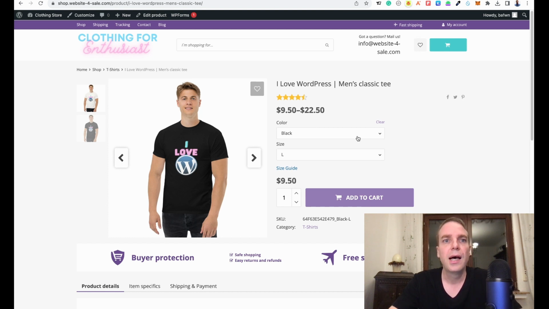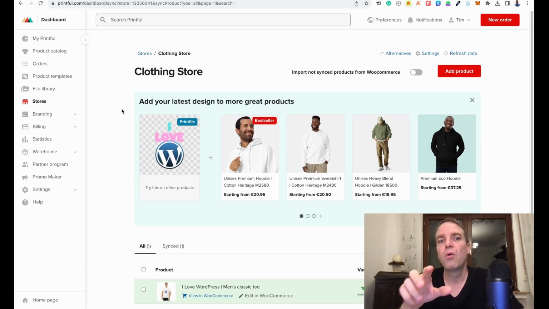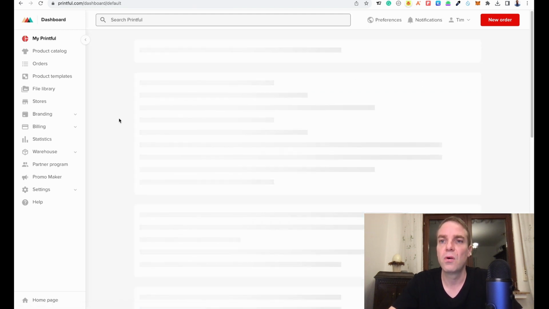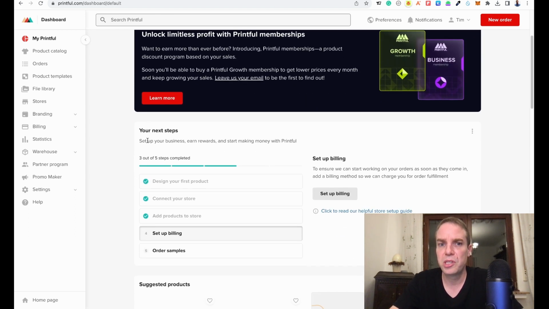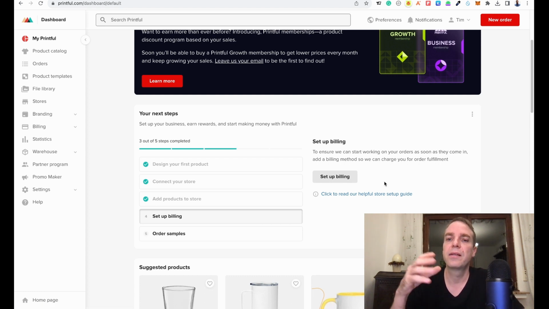I really like it. And another thing I want to show you, because I lied to you: you don't have to go every time you receive an order and you collect the money, into your Printful backend and pay every item manually. So you can go to My Printful, and there I saw that you can set a billing method. So you can put your credit card information here. You can see this, set up billing, and then if you click here, then you can put in your credit card information, for example.